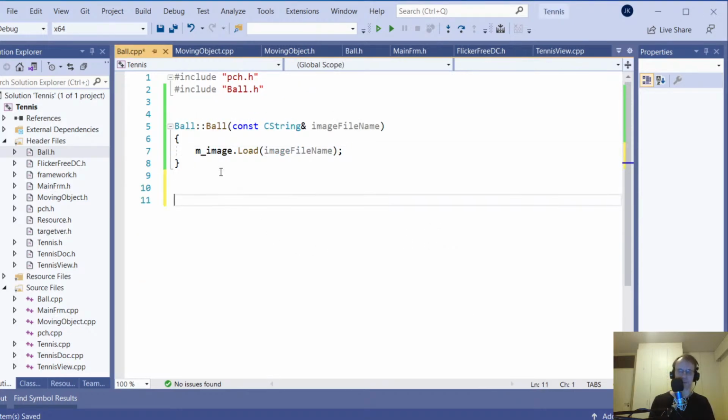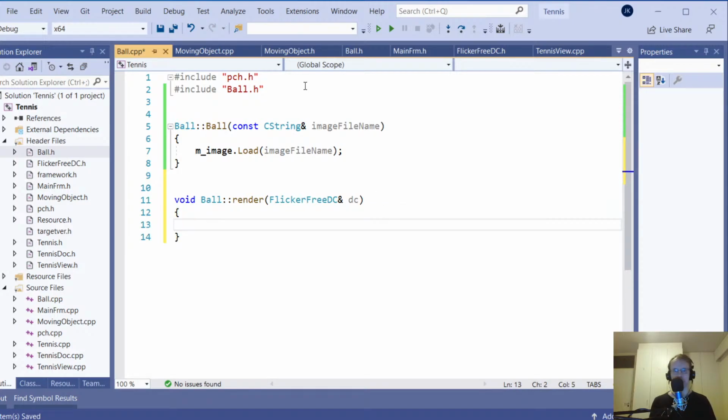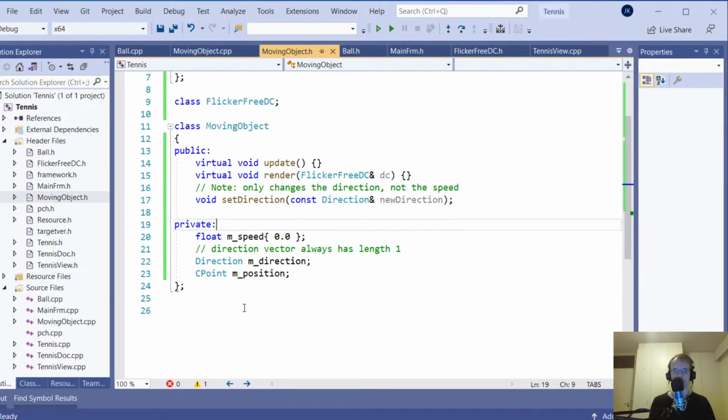Well, there might be a couple of issues here. Let's see how we render the ball. So it says render. Okay, so where is the position of the ball? That's a good question. So the position is stored in the upper class moving object. So here is the direction, here is the position.